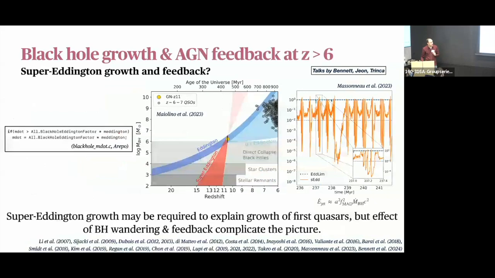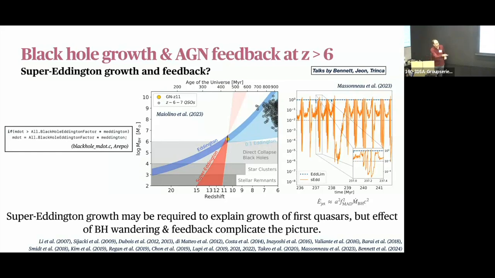And then the last point I want to make is that when you go to very high redshifts, all these problems come together. You have small black holes that struggle to go to the center. You also have, observationally, probably the requirement of super Eddington accretion, which means you may have extremely strong feedback. There have now been various efforts in the literature to model super Eddington feedback. I would say these are still in the early phases.